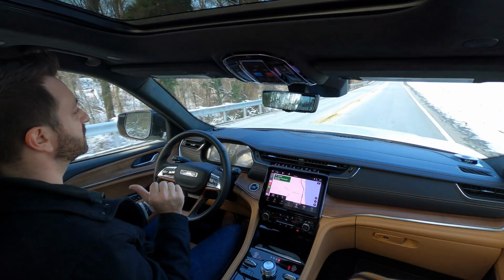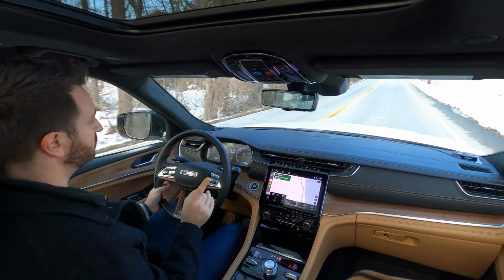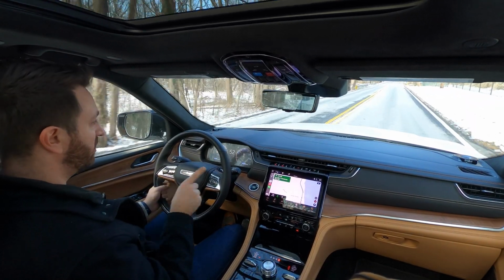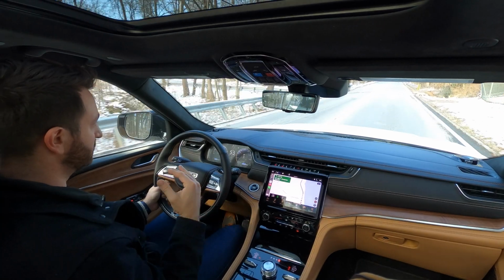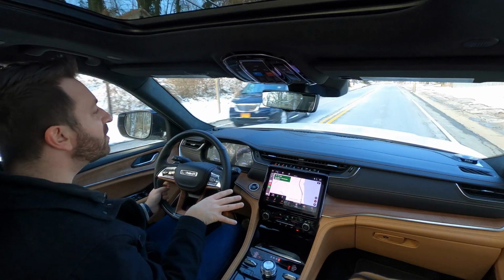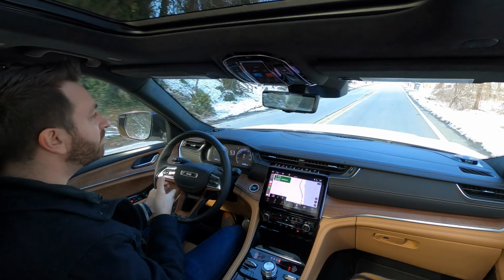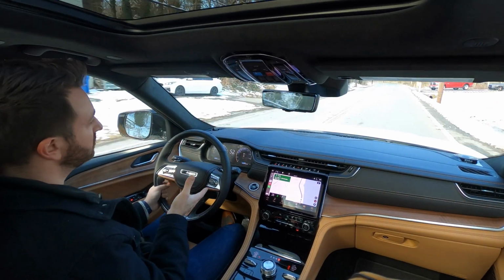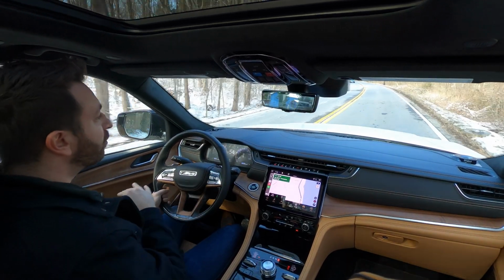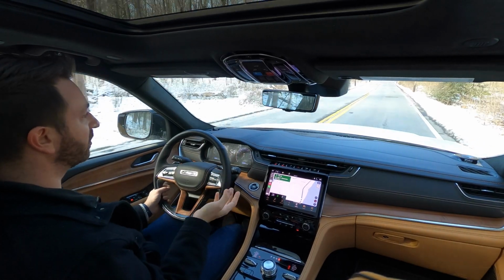The V6 is competitive on power and torque with things like the Pathfinder and the Telluride, both of which I've driven recently. Where this is less competitive is in its weight. This Grand Cherokee L at Summit Reserve trim, which is going to be the heaviest probably of the ones you'll look at, is like a 5,100 pound vehicle, where the Telluride is about 4,400 pounds and the Pathfinder is like 4,600 pounds. So the Pentastar has to drag around several hundred pounds more before anyone sits down in any of these vehicles. By that alone, it has to work a lot harder.